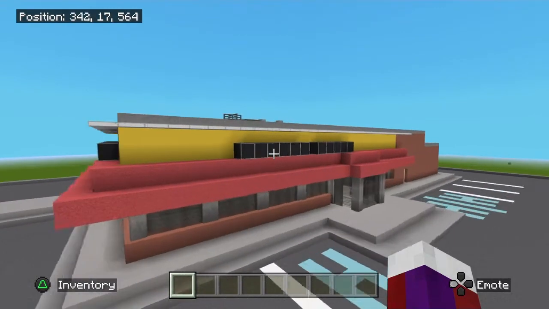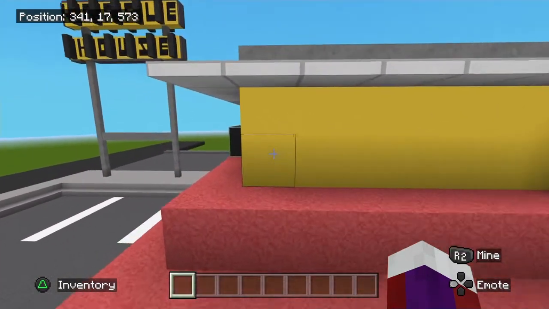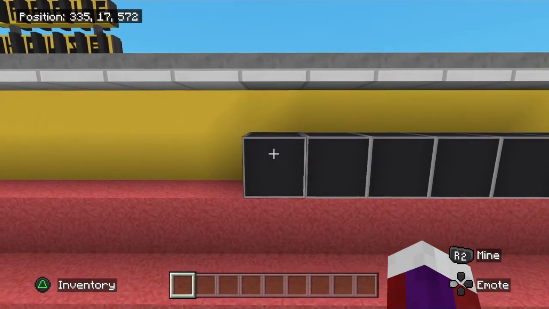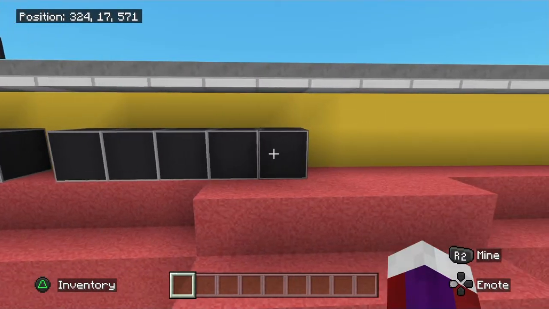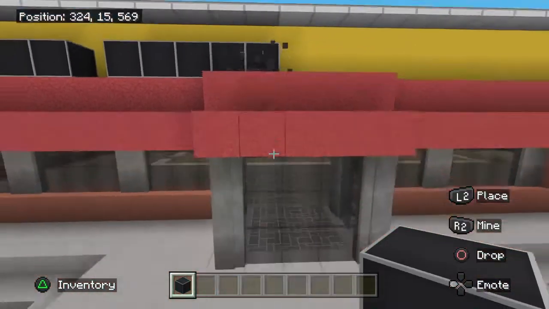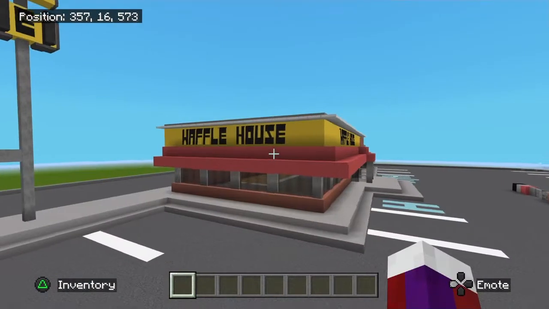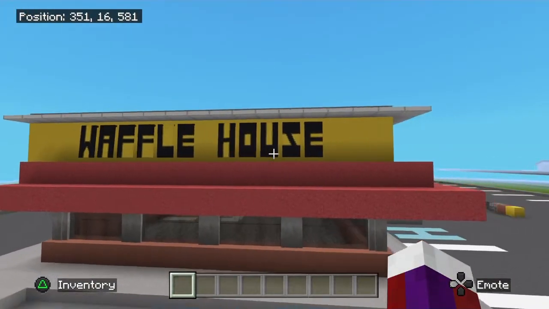Also on this side, you're going to have waffle house banners here. It's going to be 1, 2, 3, 4, 5, 6 blocks. Number 7 will be waffle, space, and then house right here. Now, the very last banner here should be in line with this glass right here. Alright, now once again, this is what you should have with the banners once they're on the building.